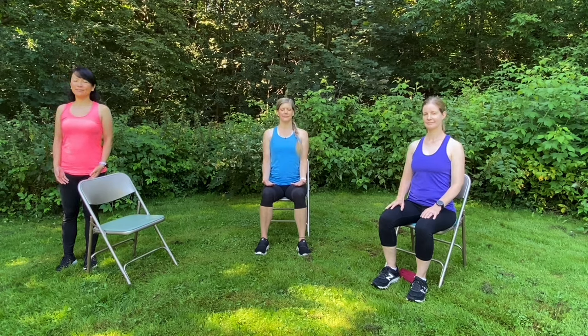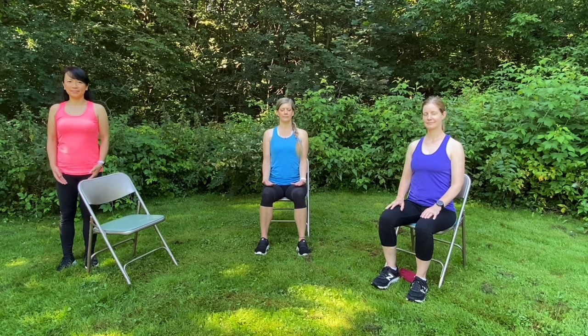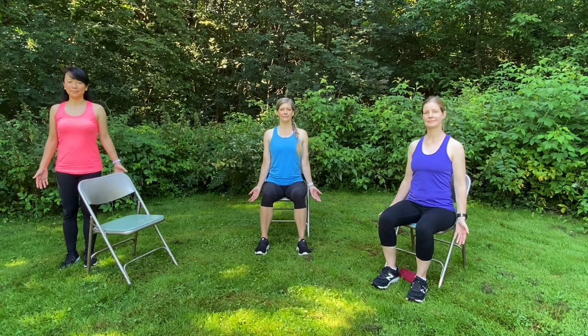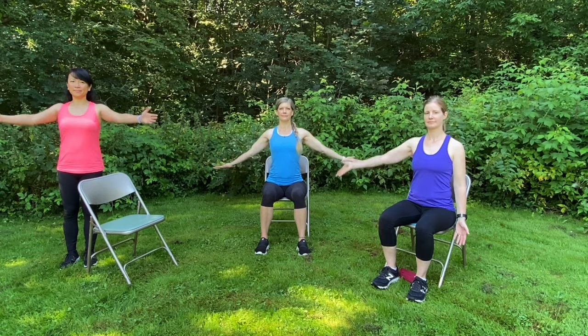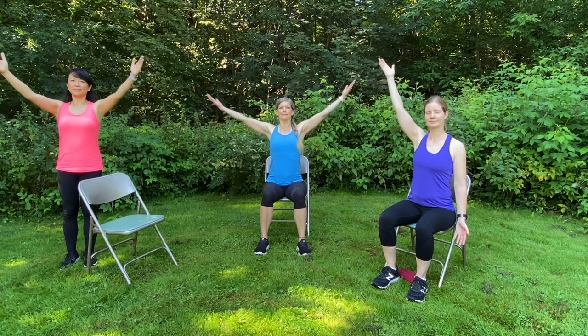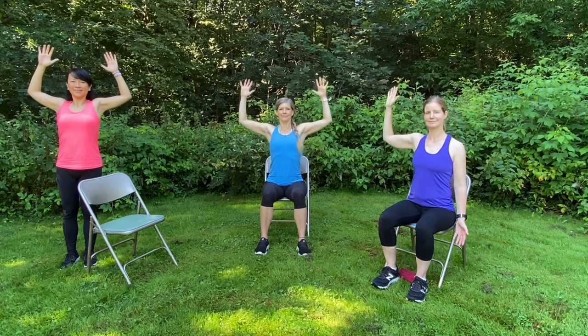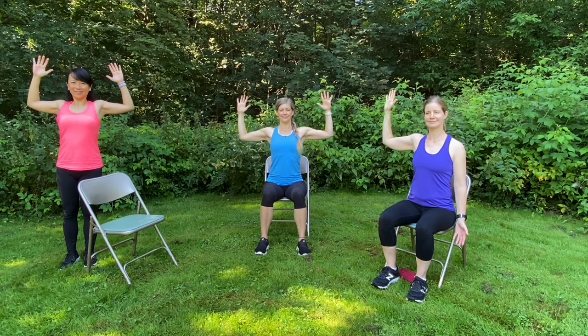Now we will begin a series of sun salutations with cactus arms. We will do these a few times, so feel free to watch the first one. You can also do these in standing or with one arm at a time. Rotate palms out. Inhale and float the arms up any amount. Exhale, bend the elbows, coming into cactus-shaped arms, palms face forward.